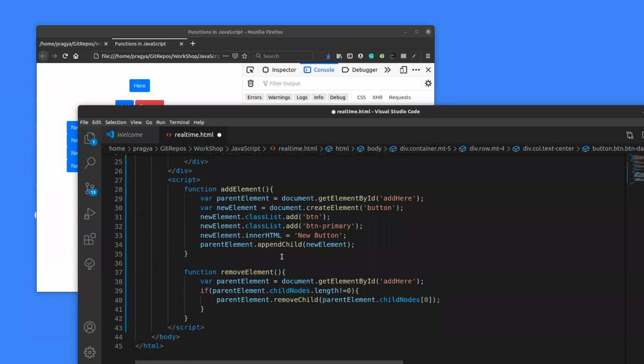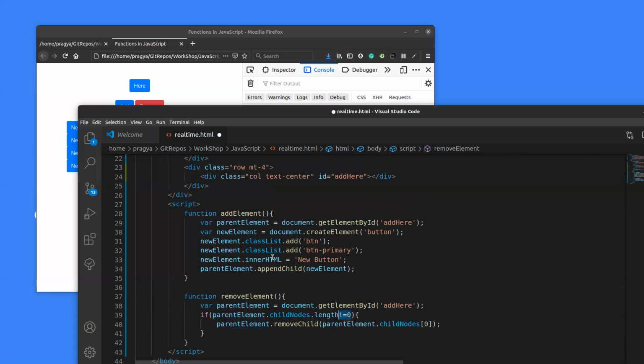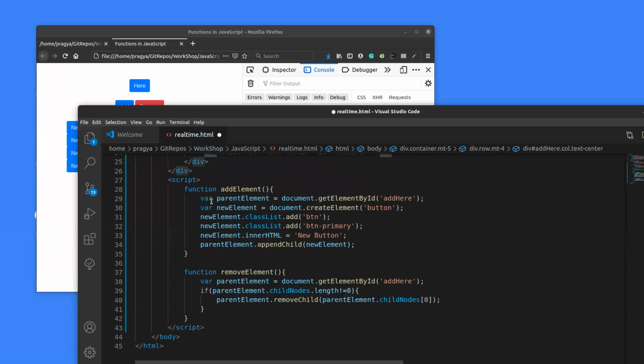I'll reiterate what's happening in removeElement. First of all, we are accessing the parent element by getElementById. Next, we are checking if the child nodes length is not equal to 0, which means there is a button inside this div. If there is a button, then we remove that button by accessing the first button.